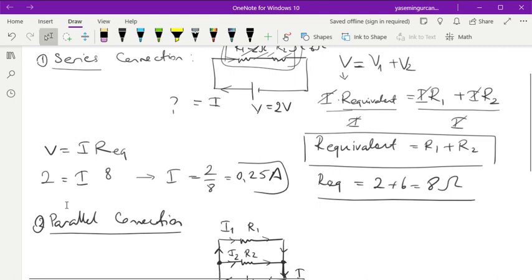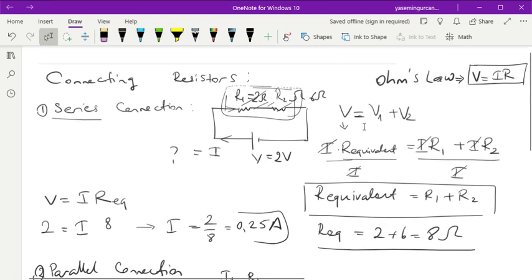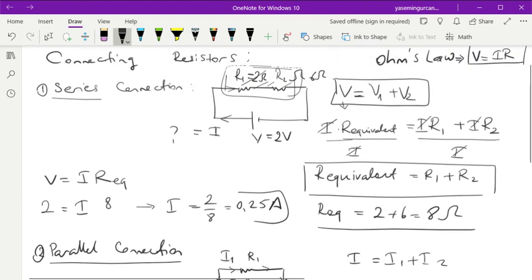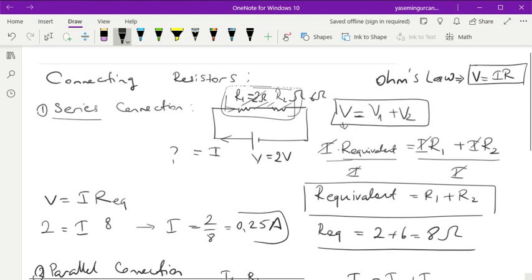Again, let me repeat this. In series connection, they share the voltage, so you write that the total voltage that you apply is the addition of all the voltages you have on each resistor. And in this case, it's really the current that they share. So you can write I is equal to I1 plus I2. And once again, we are going to use Ohm's law, which is V is equal to IR, and which you can reorganize and write as I equals V over R, right? It's the same equation, different form. Current is equal to voltage divided by resistance.